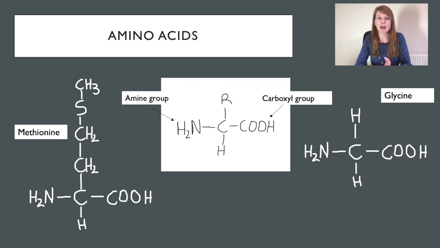Glycine is both polar and hydrophilic in its properties, whilst methionine, as you can see here, has a much longer R chain, and this makes it much more hydrophobic, and therefore you would generally find this buried in the middle of a protein structure. Methionine, interestingly, is also one of only 2 amino acids which is sulfur containing.